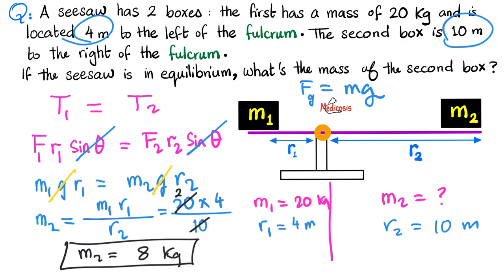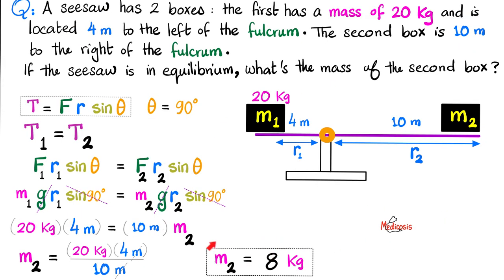Remember that torque equals force times lever arm times sine theta. So the relation between force and lever arm is inverse. Notice that the heavier box with a bigger mass had a shorter distance. Oh, because they are inverse. Conversely, the lighter box, less mass, had a greater lever arm. And this should tell you that my answer is probably correct. Here is the same answer in more color. Please pause and review. The keyword here is equilibrium.